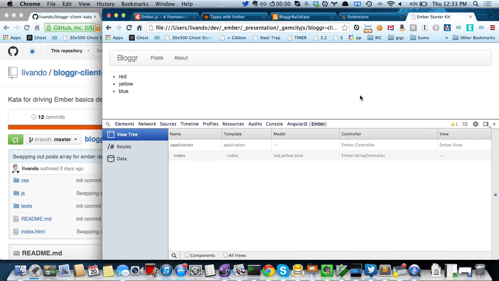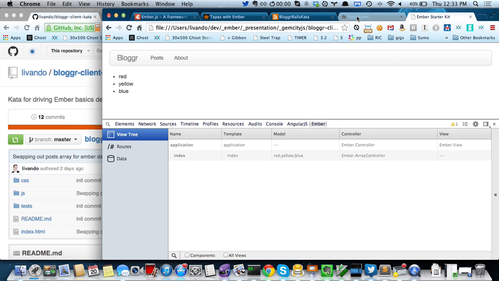I'm going to tell them that that's an add-on. It is. We're going to go through that in just a second. You're absolutely right. That's a Chrome plugin. Any Ember application on the World Wide Web, if it's an Ember application, you can see it. You can look at all the routes. You can see how they architected the whole view. It's really cool. It's a very good learning tool.